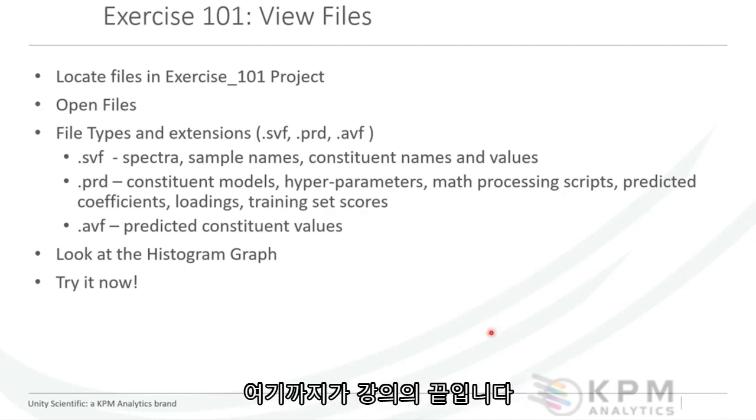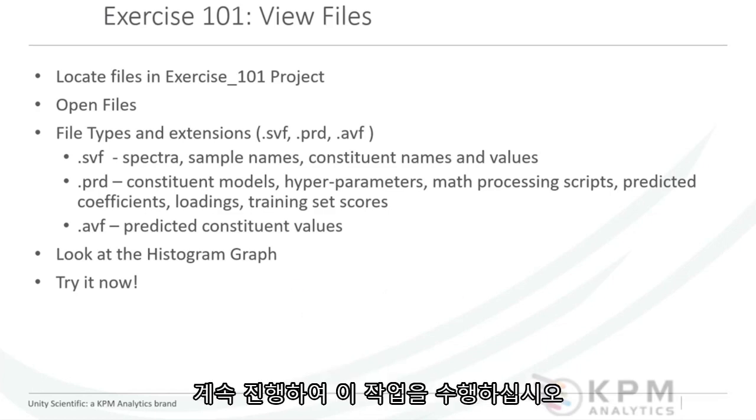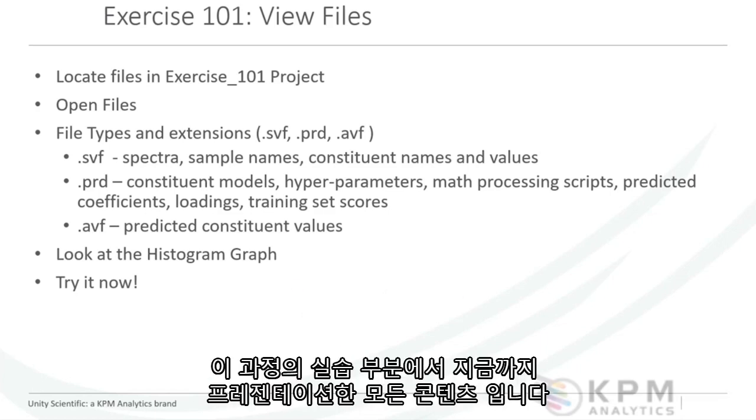Okay, so that's the end of the lecture here. The accompanying exercise is exercise 101, and in the Academy you will see the list of the various steps that we want you to go through on exercise 101. Please proceed and do this. The hands-on part of this course is where you will really cement all of the content that we've been presenting to you.